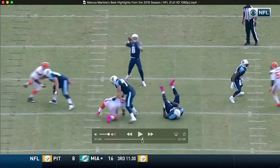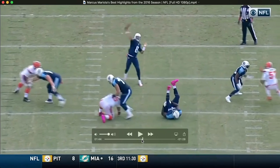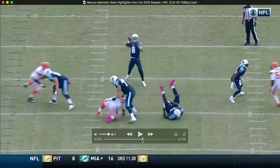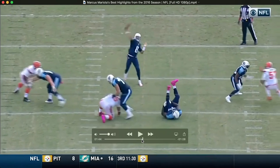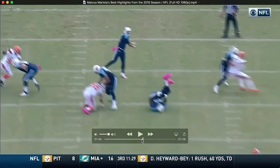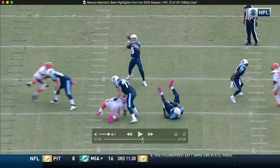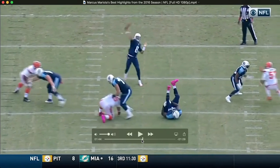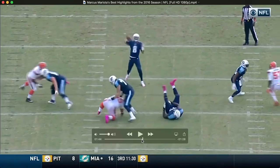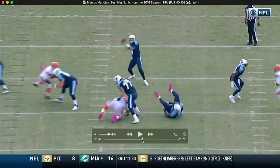Look at how much torque he creates within that left shoulder and spine as he's coming through. An important part we always talk about is that left hip is very very stable - he's not rotating much or falling out to the side. He's just rotating around that left hip, which holds all of his weight. You can tell he's got a lot of range of motion within that femur and hip joint as he's transferring all his weight off that back leg pressing forward hard.